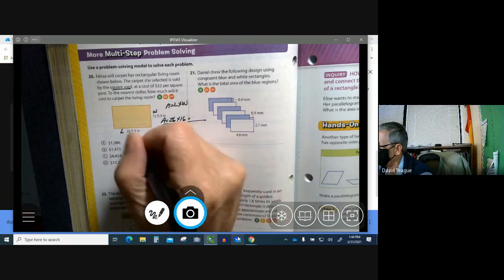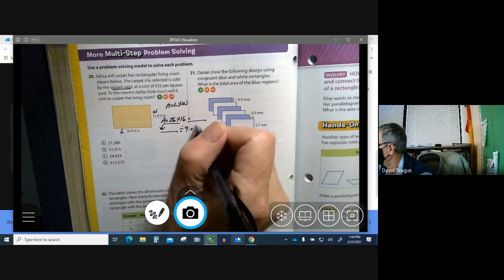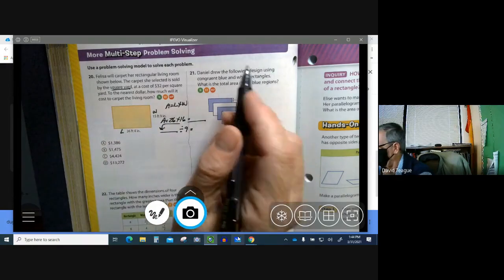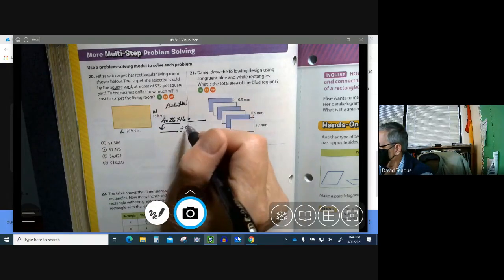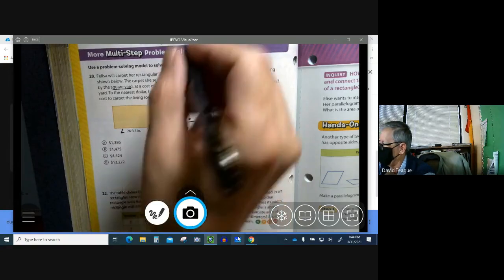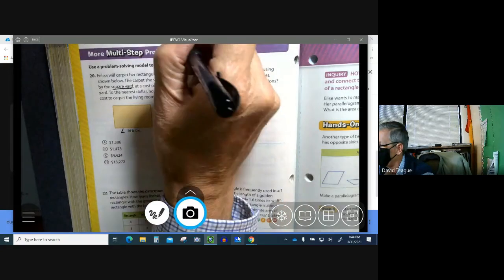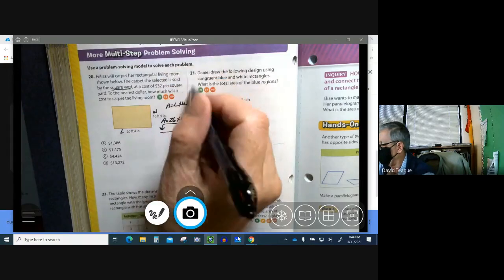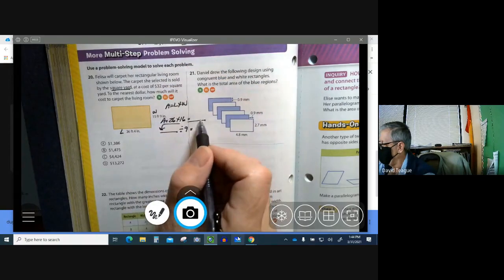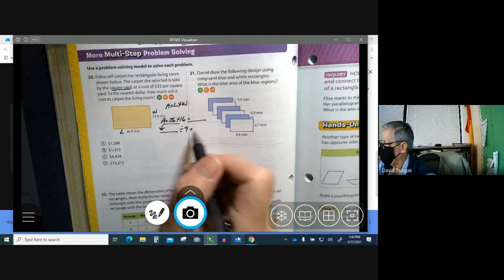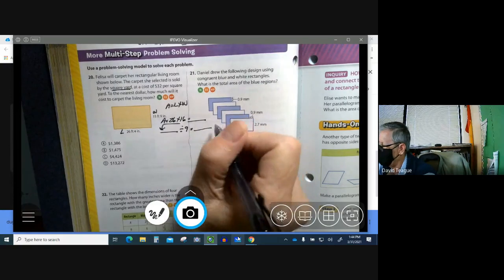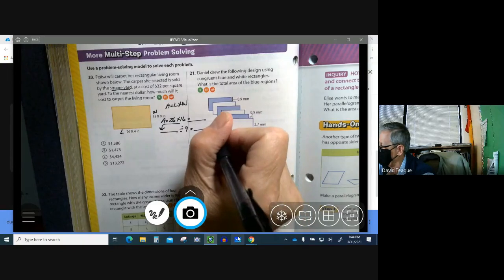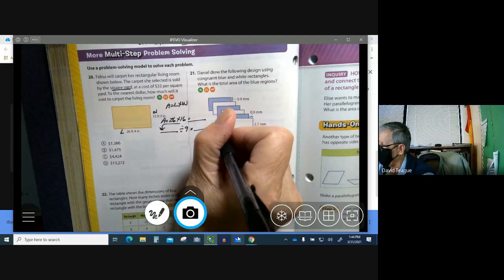This is giving me square feet, but my cost per carpet is by square yard. So by dividing by 9, right, because a square yard is 3 feet by 3 feet, right? 3 times 3 is 9. So if I take my square feet, divide it by 9, I get square yards. I'll put yards squared here, okay?